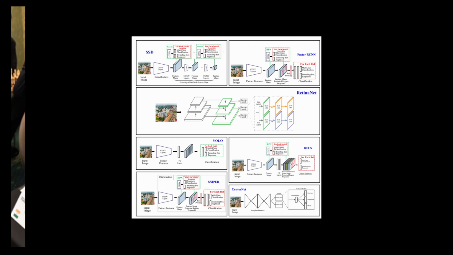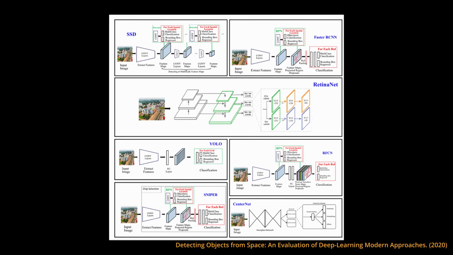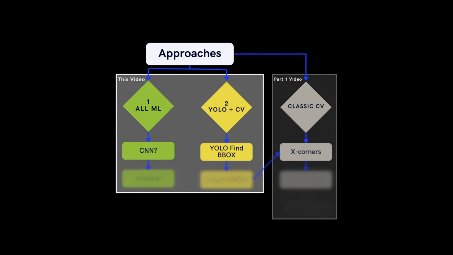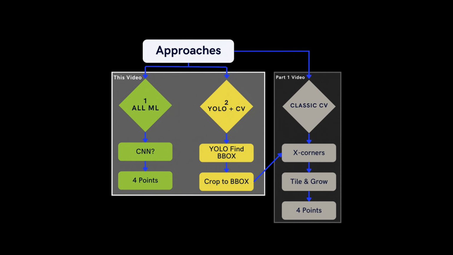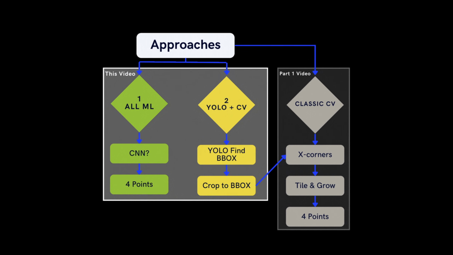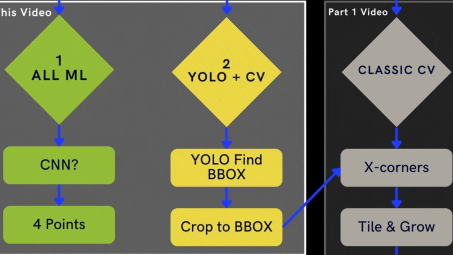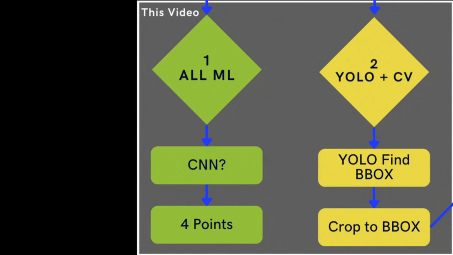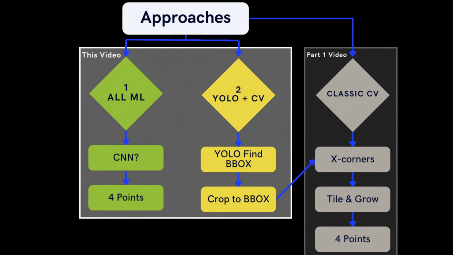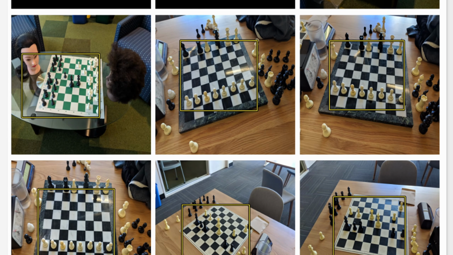That makes the problem much smaller and easier for the CV-based approach. This could work too. There are more options than this, and I think they may all work with different pros and cons. For now, let's focus on two: building a custom all-in-one model and a fine-tuned YOLO plus CV system. Place your bets on which one wins. My intuition thinks the YOLO plus CV might be more robust, but it will be slower because of the extra steps. But I have a feeling there's a lot of work to be done to make the custom model actually work. Either way, we need a decent amount of data with labeled bounding boxes.